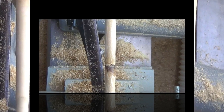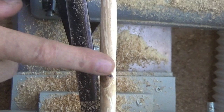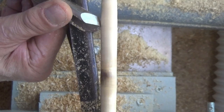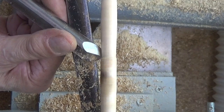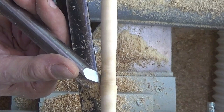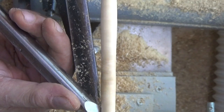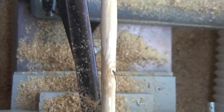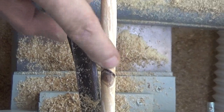Seems to be holding up, it's got lots of super glue in it. I'll give it another pass, fingers crossed. Yeah, I think I'll just put a drop more glue in. Although it does seem okay, but better to be safe.